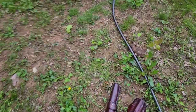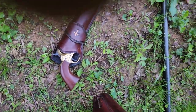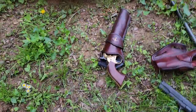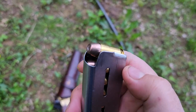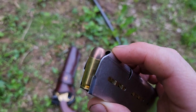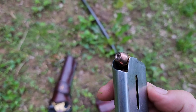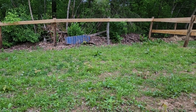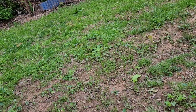I know the 1911 probably will, but the interesting thing with this 1911 is the ammunition that I have. If I can do this one-handed, I'm actually using, this is not hardball ammo. It's actually center fire ammo. It's copper encased, but it's kind of like a glass center, like a stone glass, and it's different than regular hollow points. From the tests I've seen on YouTube and stuff, it breaks up into like 5 or 6 different pieces and just goes everywhere. So I'm curious how that's going to handle 16 gauge steel. I don't actually know if it'll go through or not. For all I know, it'll probably ricochet and kill me. Who knows? So we'll see. If I can get the magazine back in one-handed.